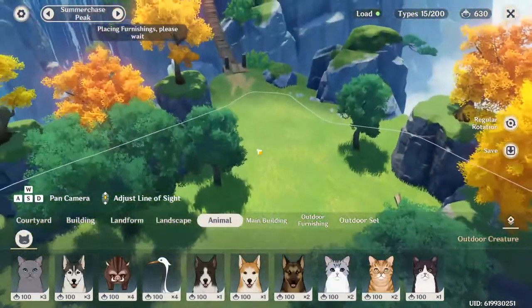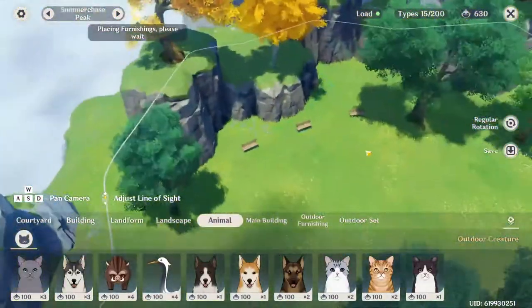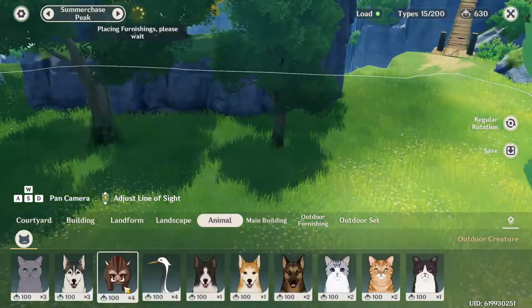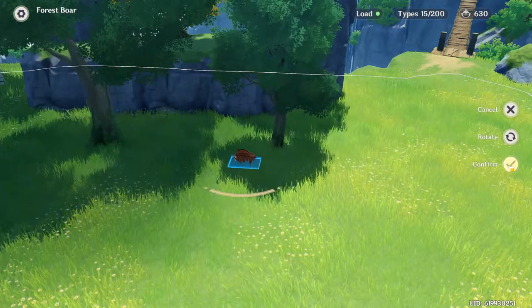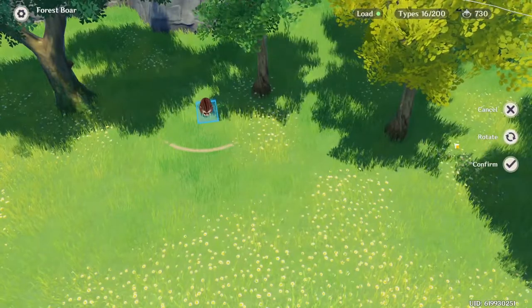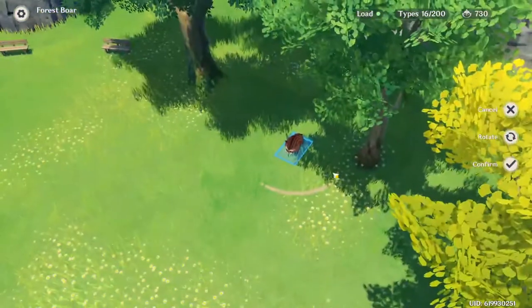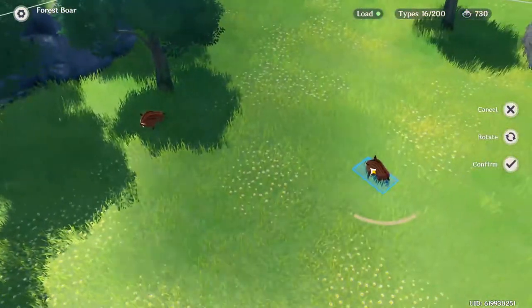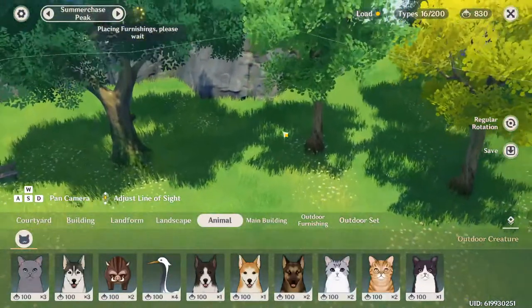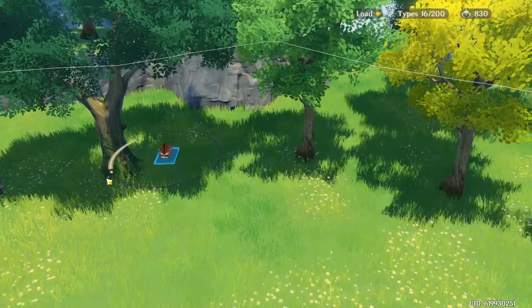Oh, we can put animals. Animals! We can put the boar here. Let's put some boars. We have a lot of animals. So we have the boar. We can put like two boars here. I'm not really worried about the load, like I'm not using all my load. Oh my god. So let's put the boars together. Let's put like two boars here. And two boars here.